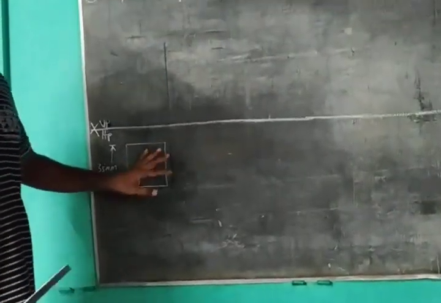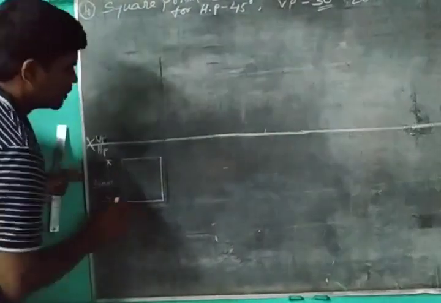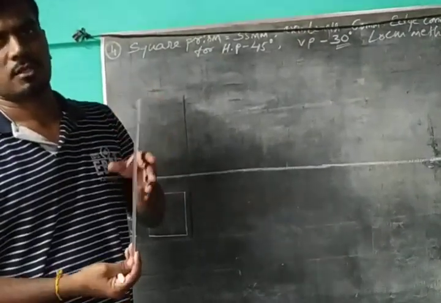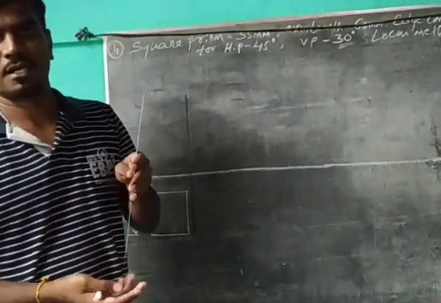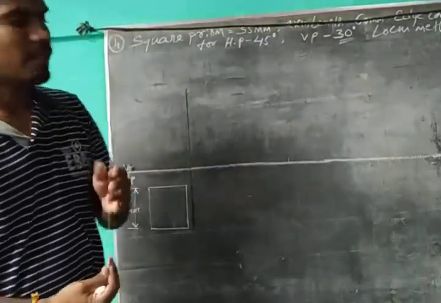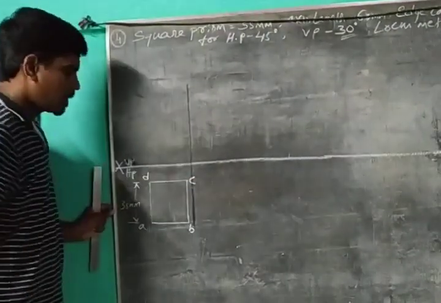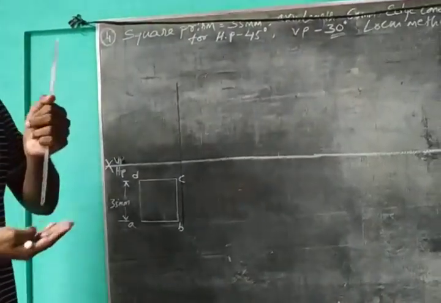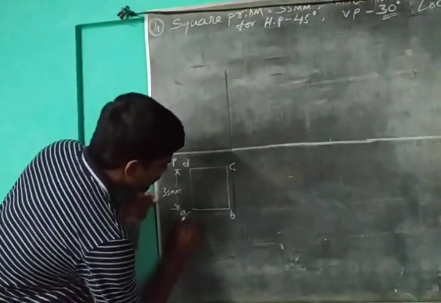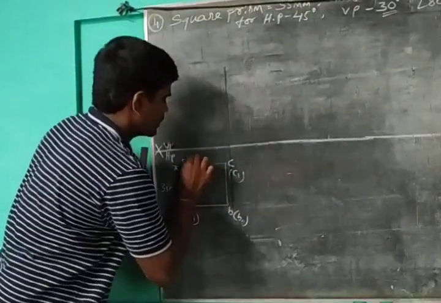Next go for the naming. In the top view it just looks like a square. There are two faces, the bottom face, which is the base, and the top face, and you have to name them differently. In the bottom you name it A1, B1, C1, D1, and in the top you name it A, B, C, D. The top face is visible, that's why A, B, C, D are visible points. Similarly, in the bottom there are A1, B1, C1, D1, but they are not visible, so write them in brackets.